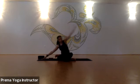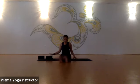Float your way up. Take a moment, extend your legs and shake them out if you need to. And coming right back into the other side.